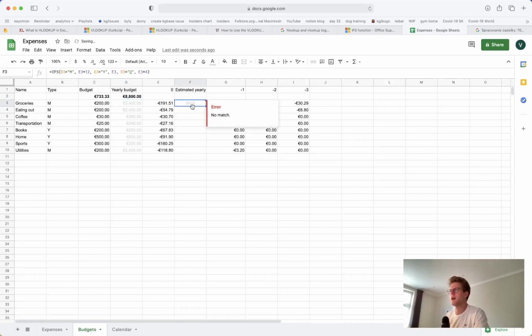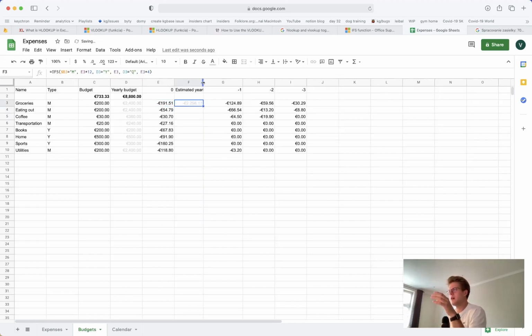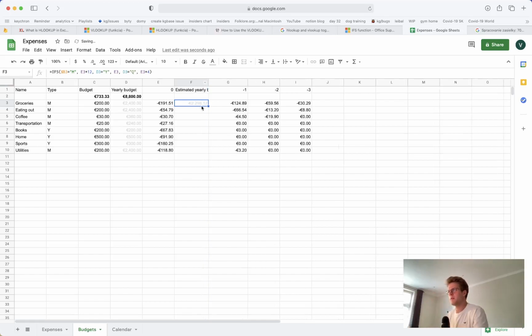We're going to copy it here without errors, of course. So we'll do B3 here instead, and B should be anchored. So based on how much money I spent on groceries this month, this is how much I would spend a year.